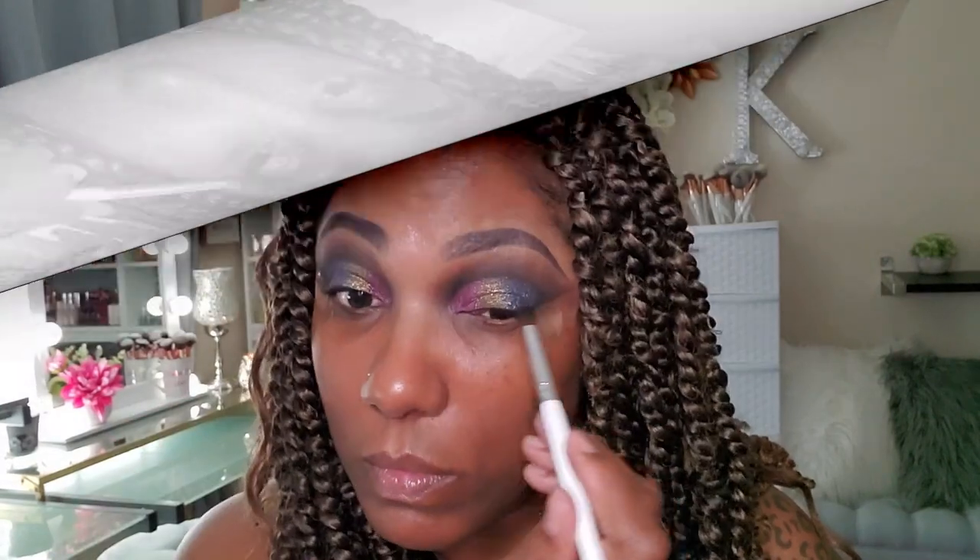I'm just going to take what's left on the brush for the black and gently tap that in the corner just to blend out the edge of the shimmers. So I'm going to throw on some black liquid eyeliner for this eye look and then we'll move on to the face. Now that I have my eyeliner done, let's move on to the face. I'm going to moisturize with this Glassy from Touch In Soul moisturizer — I really like this stuff. It feels amazing and it really hydrates my face.